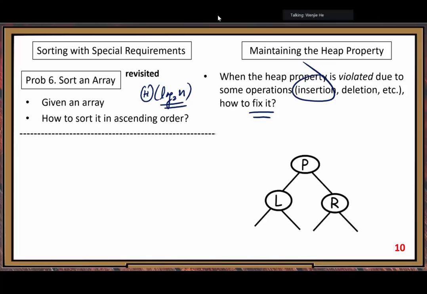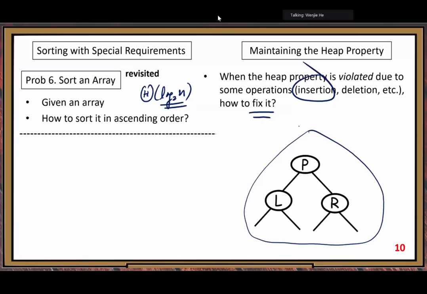Let's look at one typical triangle among these 3 nodes: P, L, R, three closely related nodes. We want to fix the violation. Imagine there is some max heap violation occurring in this triangle.